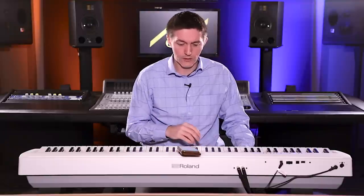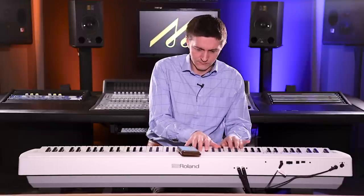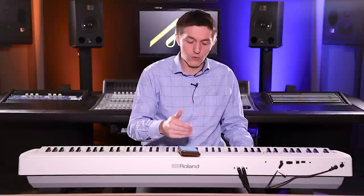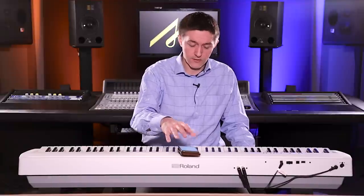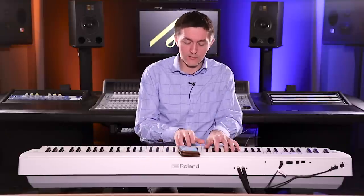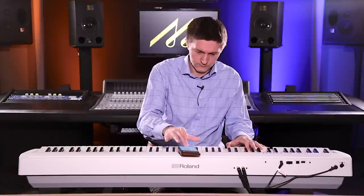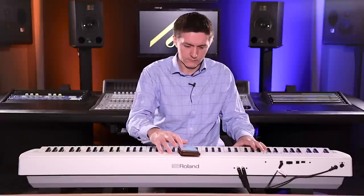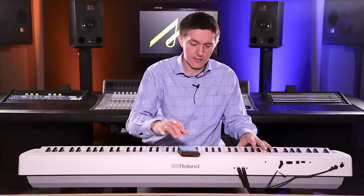You also have dual mode, which is where you've got two sounds that both simultaneously cover the entire keyboard. So you can hear sort of the strings and Rhodes in there. And again, I really like how you're able to control this using the app. It's so much easier than trying to do this with key commands. Believe me, way easier to do this on the app. So we can change the balance. Octave shift as well, which is really handy, and then very easy to select the first and second tone.